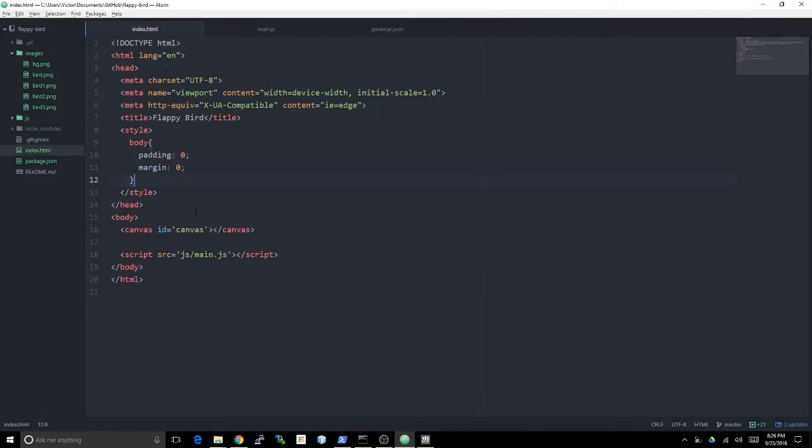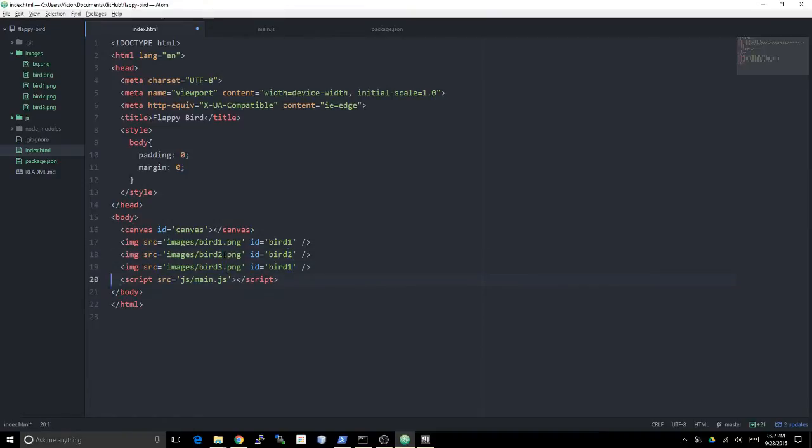I like to come into my index.html. I just feel this is simpler and cleaner. It doesn't matter where, after the canvas or before the canvas, I'm going to insert an image element. The image src is going to be images/bird1.png, and I'm going to give it ID bird1, and then I'm going to go with bird2 and bird3.